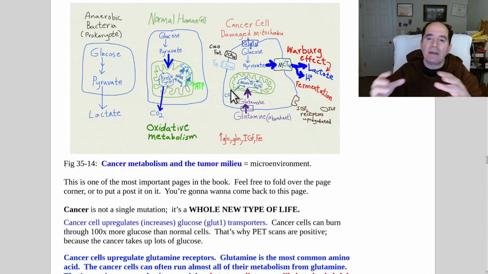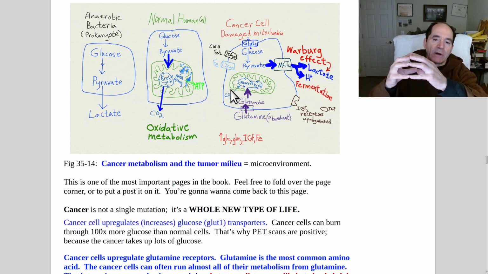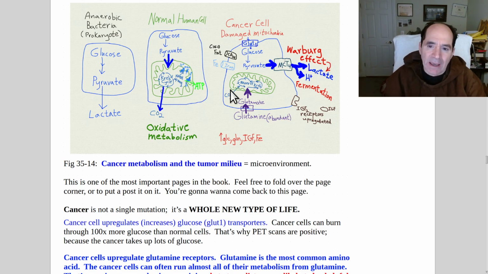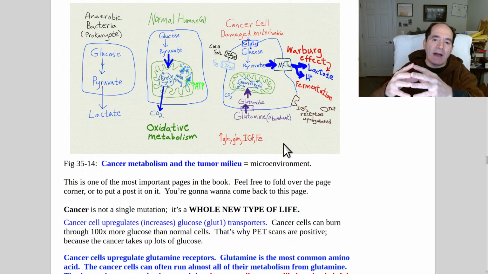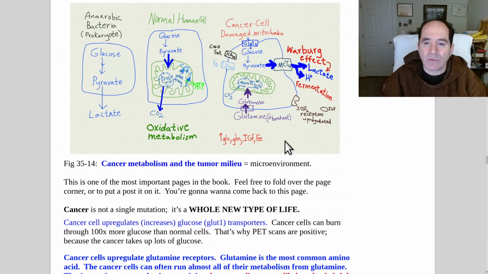Okay, and so this idea of an injury to the mitochondria and the cell reverting to anaerobic metabolism is called the Warburg effect. And that is a much better explanation of cancer. It's called the metabolic theory of cancer. So just remember that hypoxia, lack of oxygen, can cause a cell to revert to a primitive pathway of anaerobic metabolism, primarily anaerobic metabolism. So here's a normal human cell.